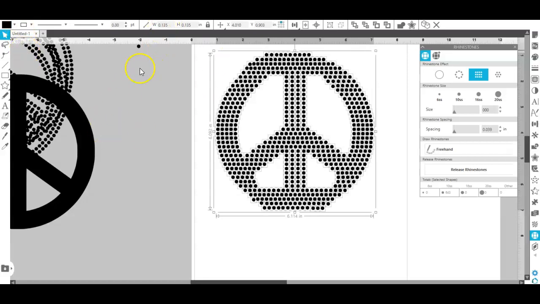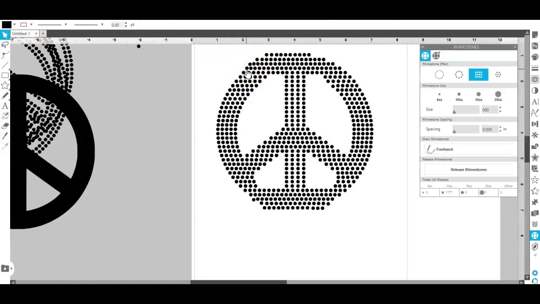Okay, so now all the circles are 135. So remember, whenever you're dealing with SS10s, you can do 0.135, and that is the size that you need for the rhinestones to fit in.